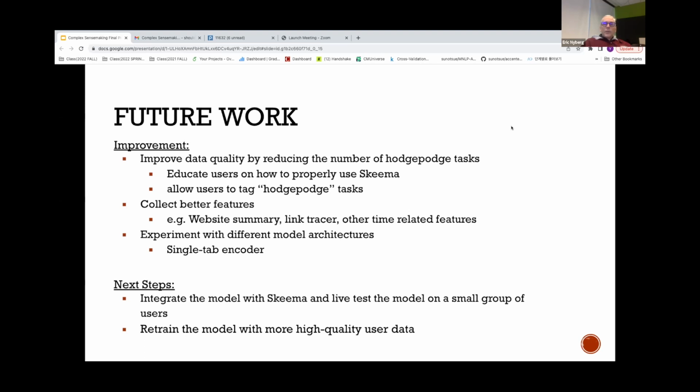But what needs to be improved before your project can actually be used by real users? Why don't we just start? I guess it's kind of obvious that you'd want to be able to explicitly let them manage their own hodgepodge tasks. But beyond that, is there anything else? Do you think that it's fast enough now to be used in the real interface?